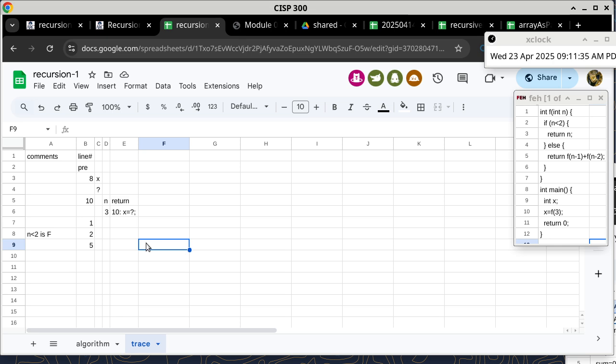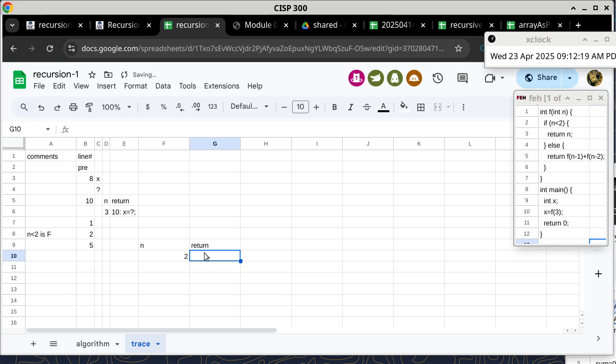Every time we call f, we have to do the same thing. We allocate a column for the parameter, which is n. We allocate a column to specify what we do when the function call is done. Parameter n in this case is specified by n minus 1. Now, that sounds kind of confusing, but when we compute n minus 1, it is referring to the n that is in existence, which is column D. So that is 3. 3 minus 1 is 2, so the argument that we are now specifying is going to be 2, because it is the 3, which is in column D, minus 1.